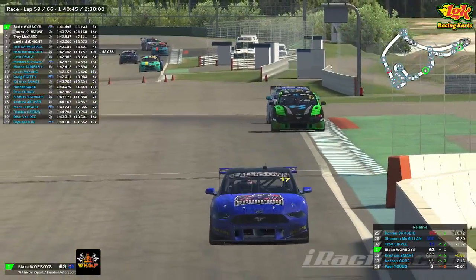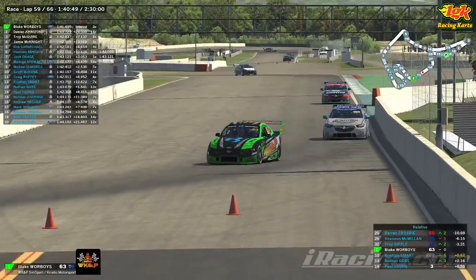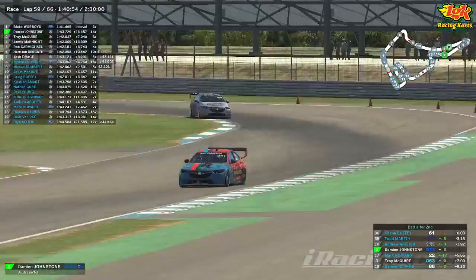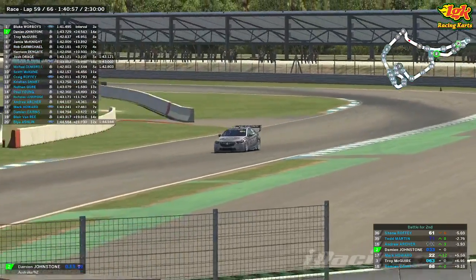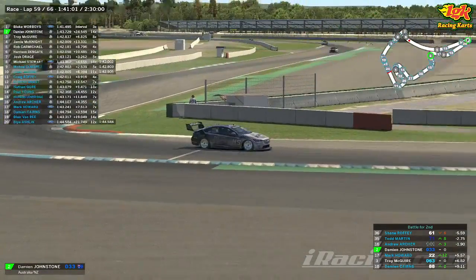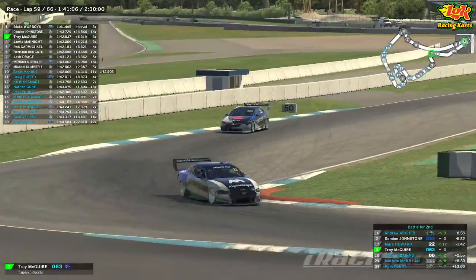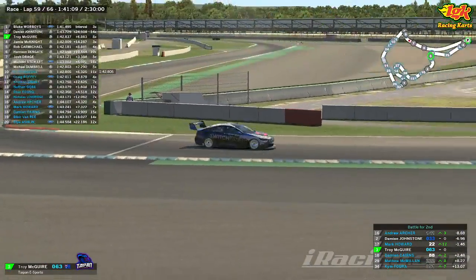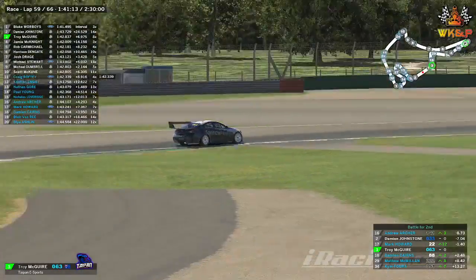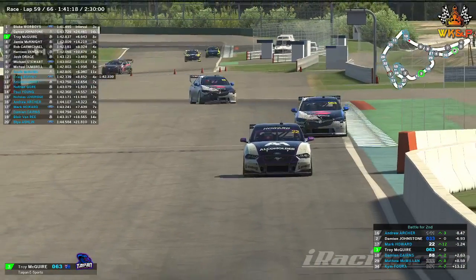Blake Warboys is a full pit stop ahead now, which is quite scary, so he's 24 seconds ahead of Damien Johnston. He's flying around through here, he's looking quite good. He's a full 6 seconds ahead of Troy Maguire. Troy from Taipan Esports, he's driving along. He's a good 14 seconds ahead of Jamie, so the old enduro race has got the boys spread well and truly out at the moment, unfortunately. So I'll keep working down through the pack.